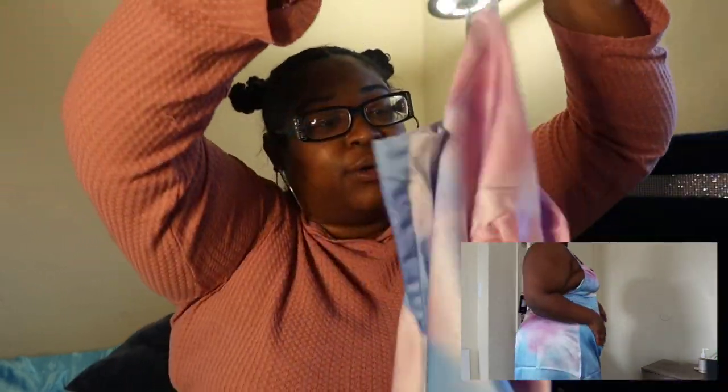Okay, what's next? Okay, hold on. More reusable bags. I'm definitely putting my wigs in these. Hold on. Do y'all see this slip dress? Because y'all not seeing this slip dress. This is so cute. I have a hoodie. I feel like I've seen it when I went to go see Wiz Khalifa. And it's got this same pattern on it. It's so cute. Very much watercolor. Picasso Baby. Alexa, play Picasso Baby by Jay-Z. Because that's what this is giving.